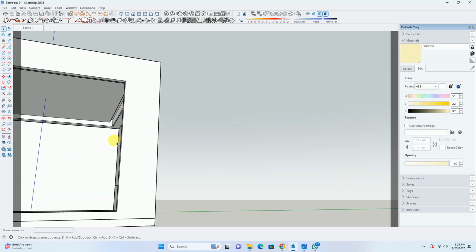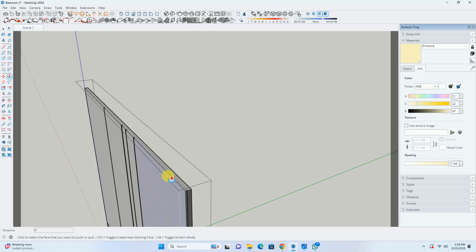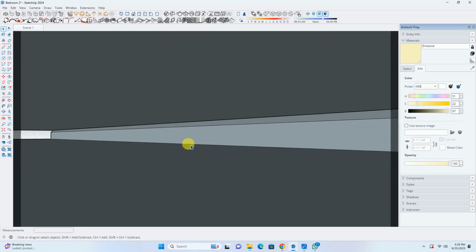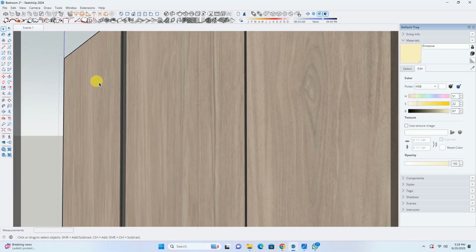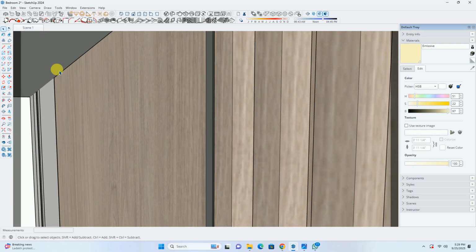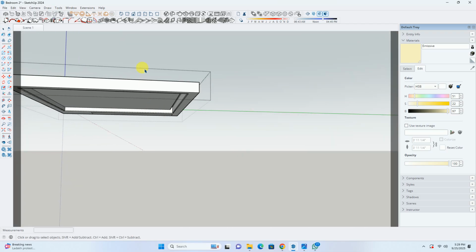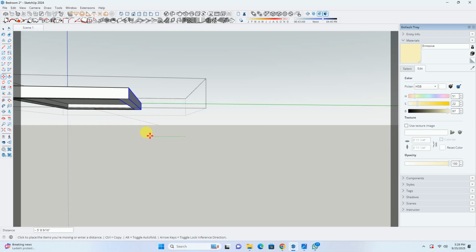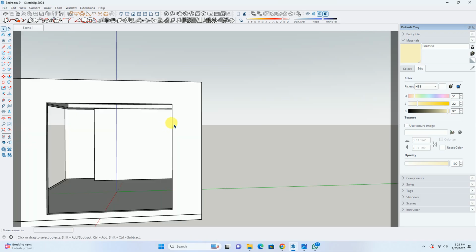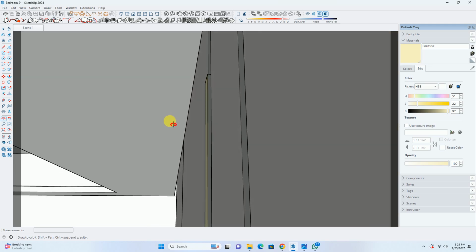Now I'll double click on these elements and move them upward at a gap of 6 inches. You can see that it's still interacting with one another. So I'll double click on this surface, select this element once again, and create a gap of 1 inch one more time, so that we can have a little roof kind of thing.